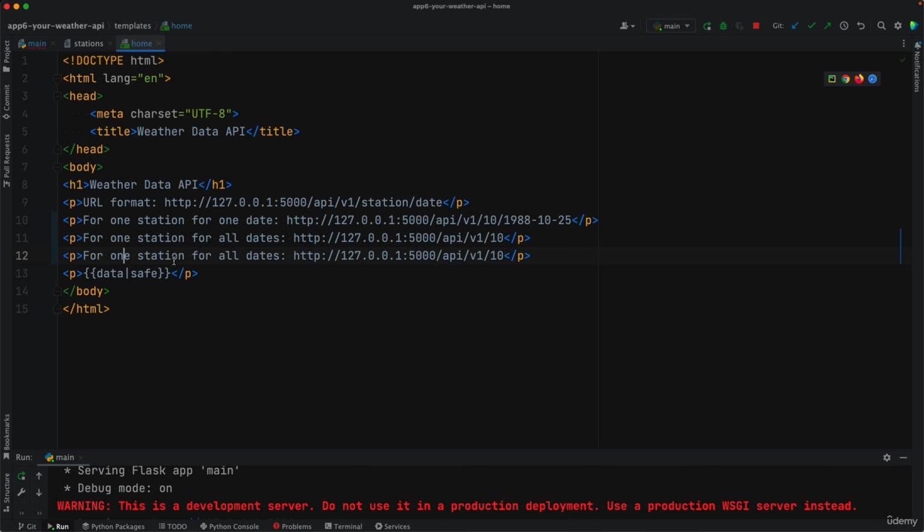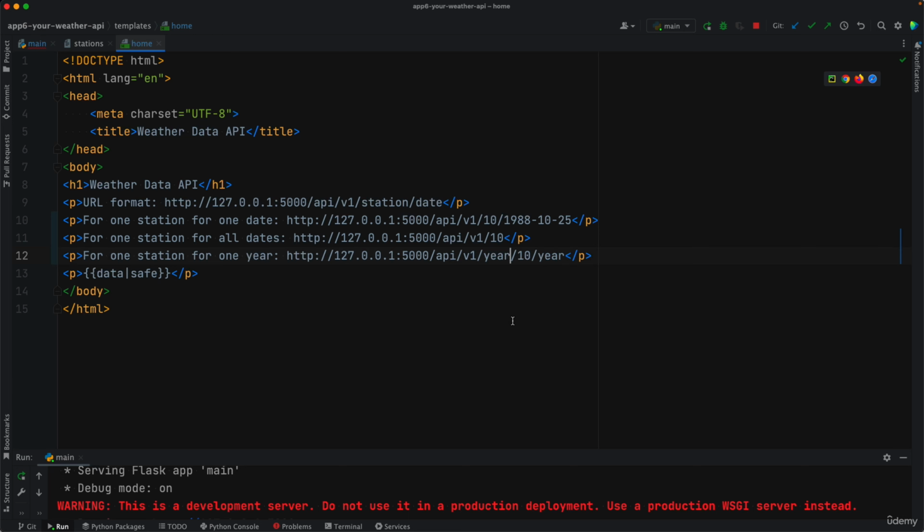So let me duplicate this, and let's say for one station, for 1 year. And that would be this URL. After v1 we say year, so the user should enter the year. So this is not the year actually, the year will be entered in here.